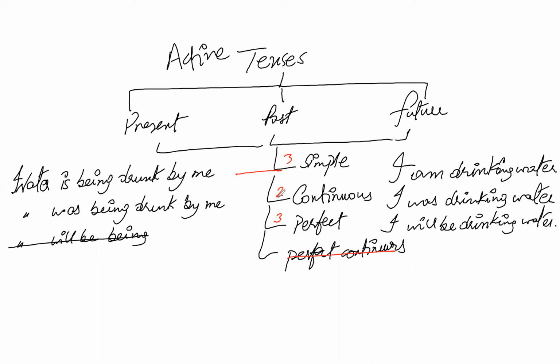But if you notice a trend in here, like in the active ones, you see that there is a consistent verb form which follows the sentence throughout in the present, in the past, or in the future. The only thing that really defines the condition of the sentence is the auxiliary with it. For example, I am is going to define present, was is going to define past, and will be defines future. But the verb along with it, the active form, does not change. It's remaining throughout, right?